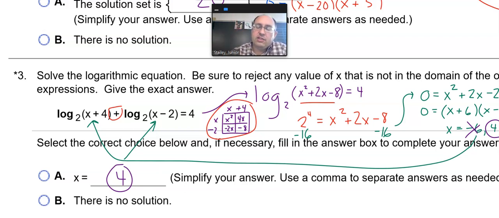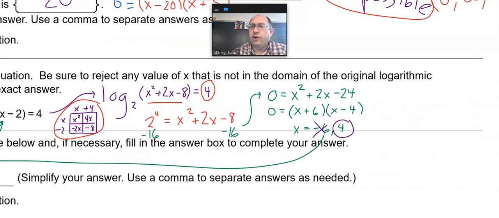2. All right, so 2, the exponent, sitting over here on the other side, 4, that's 16, equals the argument x squared plus 2x minus 8. Of course, we're going to subtract the 16 to the right side. Why? Because we got to get it set equal to 0. Now we need to come up with factors of negative 24 that add up to 2: positive 6 and negative 4. And so, yes, you end up with the 2 values, negative 6 and positive 4, right? Set the factors equal to 0 and solve.